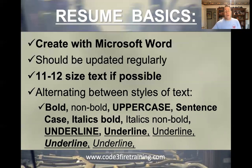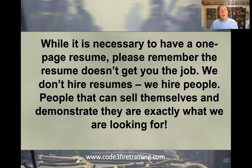And then maybe on the right, your dates, you know, you've been there 2015 to present, maybe the dates are italicized. The point I'm making is if you can have different styles of text that's professional looking, with white space in between to separate the major areas, it makes it easy for things to pop out. That's just my suggestion.